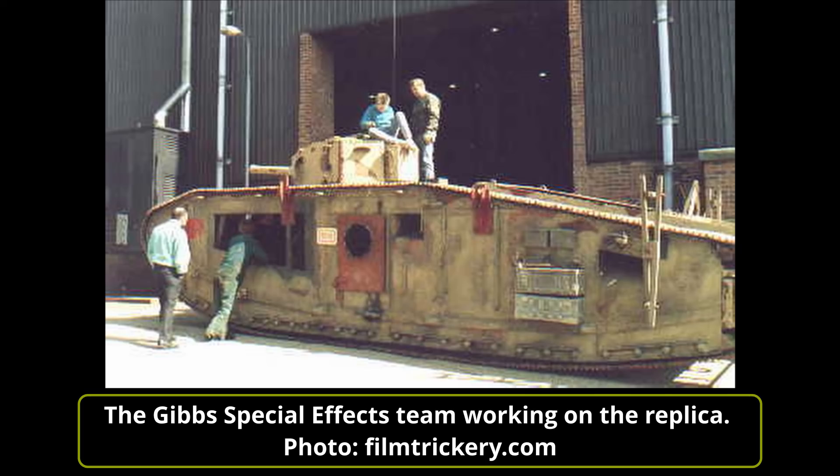For the filming of the movie, which took place between May and September 1988, the tank was designed and built by special effects artist George Gibbs, who took inspiration from the real tanks of the First World War. The Tank Museum Bovington in the UK allowed measurements of their Mark VIII to be taken. As a thank you, the production team gave Bovington one of the Nazi eagle standards from the first Indiana Jones film, Raiders of the Lost Ark, which now resides in the museum's artefacts archive. Both Spielberg and Lucas wanted the tank to look as real as possible, so Gibbs decided to build a full-scale working prop using parts of a 25-ton excavator, especially the tracks, which weighed 6.3 tons alone.